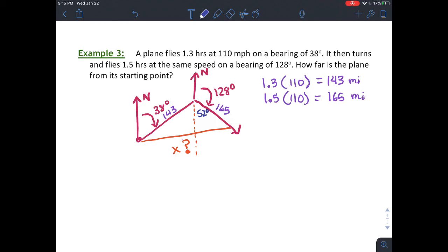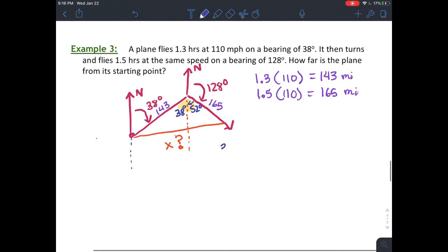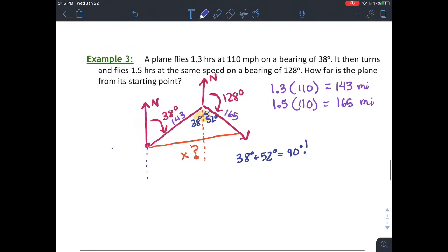Now we're going to use some alternate interior angles. So if you extend that out and think those north-south lines are parallel, that angle and our mystery little angle on the left side are alternate interior angles. So that little piece has to be 38 degrees too. And then if you add those two together, you're going to get this super important fact that that is in fact a 90-degree angle up in that little corner of our triangle in the middle there, our big triangle.